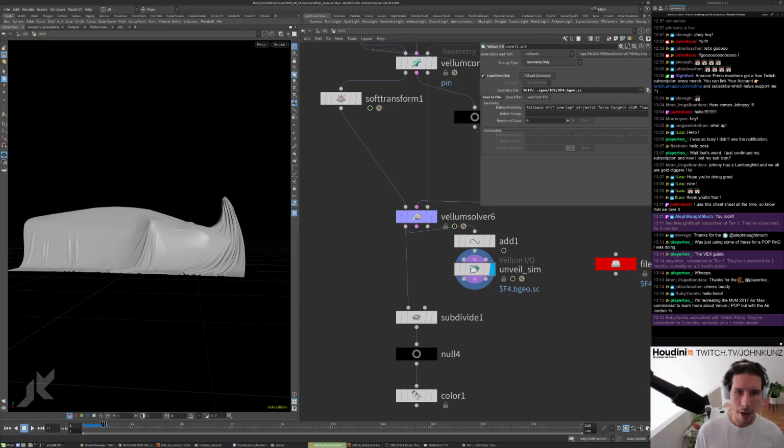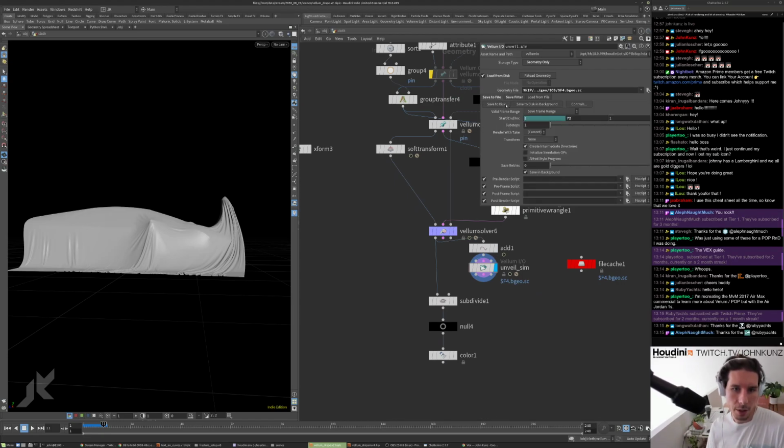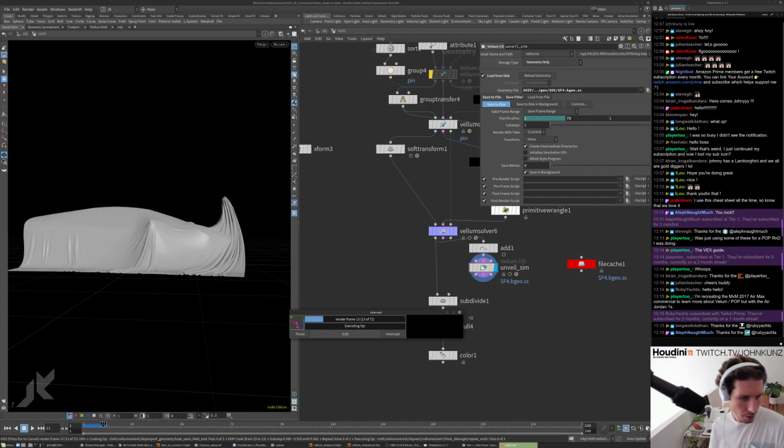So I'm just gonna go back here to delete attributes and just turn it into an asterisk for everything. So the only thing I'm gonna be keeping now is position. And I'm just gonna save it again. So we were at 2.6 megabytes before per frame, and we'll see what happens with it now.